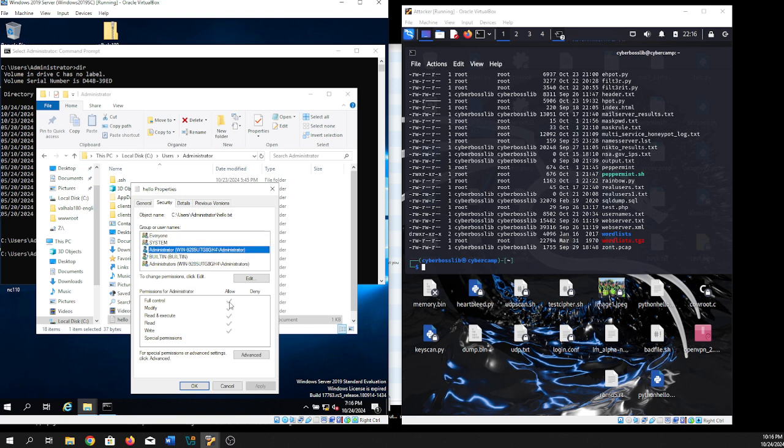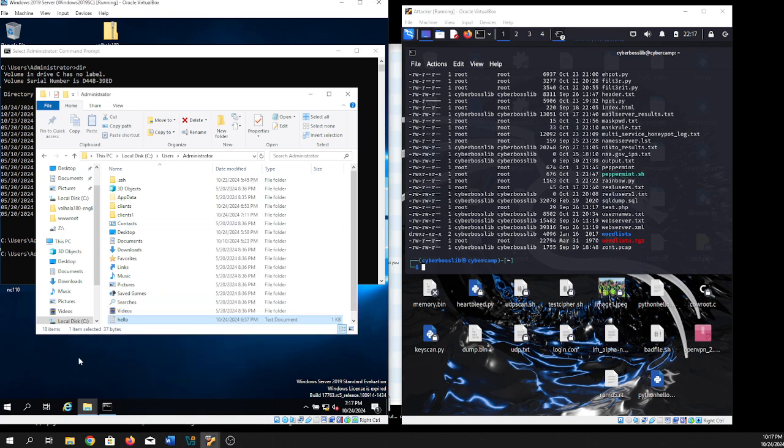The administrator has full access, but any other person has denied write access to the file. So they can only read the content. So the write access denial to everyone effectively makes the file read only.